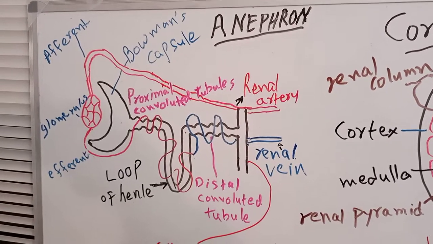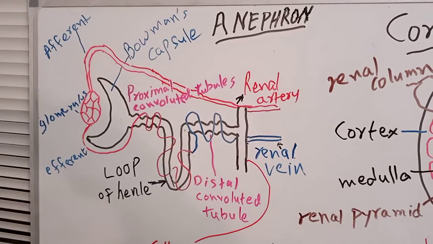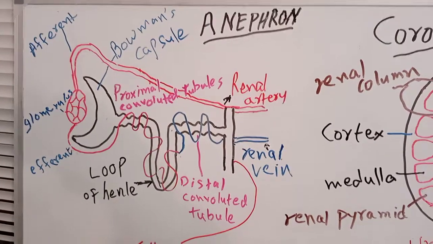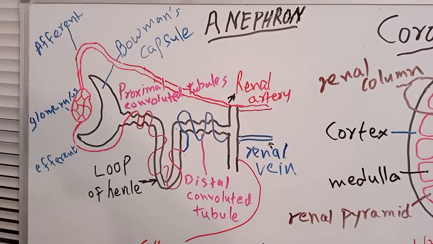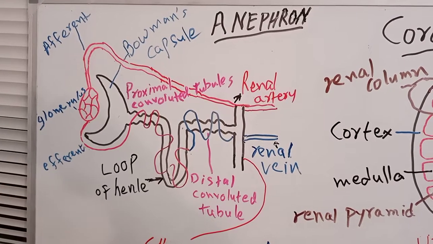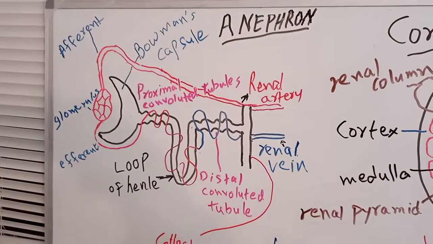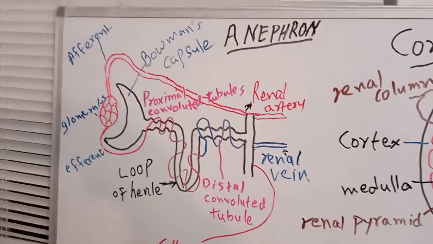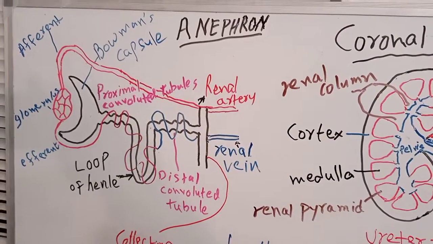The balance of electrolytes is important for the proper functioning of the nerves, muscle and heart. The kidneys also secrete a hormone named erythropoietin. The erythropoietin stimulates the production of RBCs, red blood cells, from the bone marrow. The erythropoietin is secreted when the oxygen level in the blood goes very low, hypoxemia.